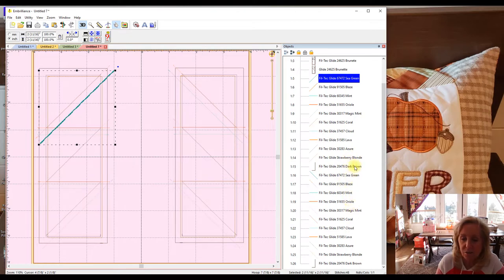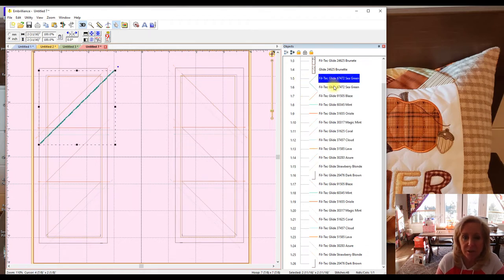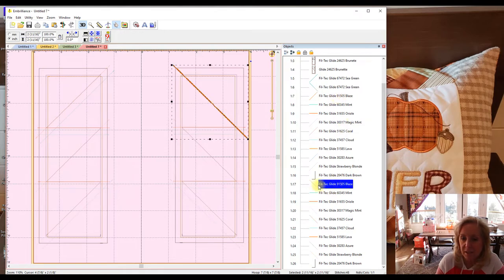Dark brown right there. So 115 is the ending. So sea green right here. If I click on the picture and bring it up to this other sea green. Okay, so then we have 15 and 16 are both the sea green. And then after 15, right here, blaze. So blaze and blaze. I'm going to click on the picture and bring it up.